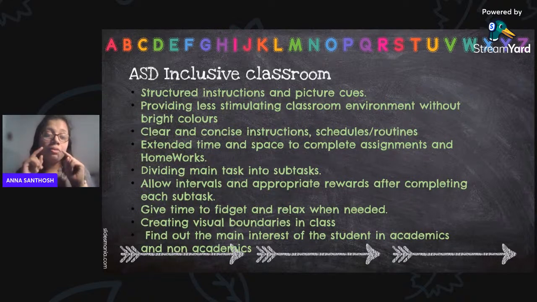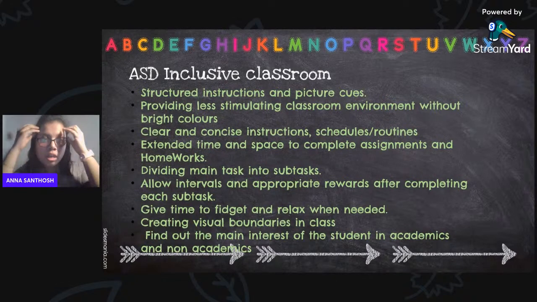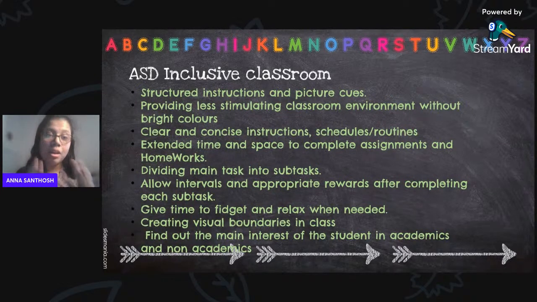All right, before giving any instruction, before teaching anything, please make them aware that this is going to happen in the classroom. This is what we are going to do in the classroom. This is how you're supposed to behave in the classroom. Otherwise, it is really hard for them to comprehend what you are teaching, or to think and behave, because they need proper instruction before that.